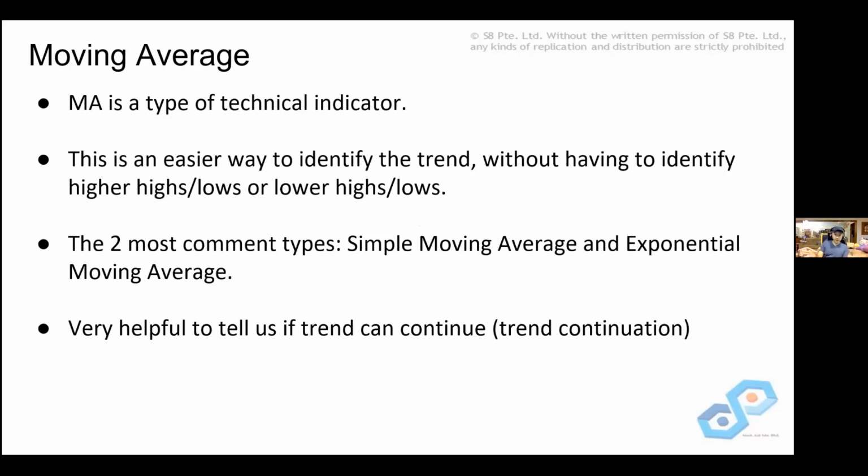What is moving average? I just want you to imagine. Let's take a 5 days moving average. In the world of technical indicators, that's called MA5. You take the first day to the fifth day, January 1st to January 5th. You take the average of that 5 days, the average of the closing price. It's always the average of closing price, most of the time. The final MA5 figure would be the average price of 1st Jan to 5th Jan.